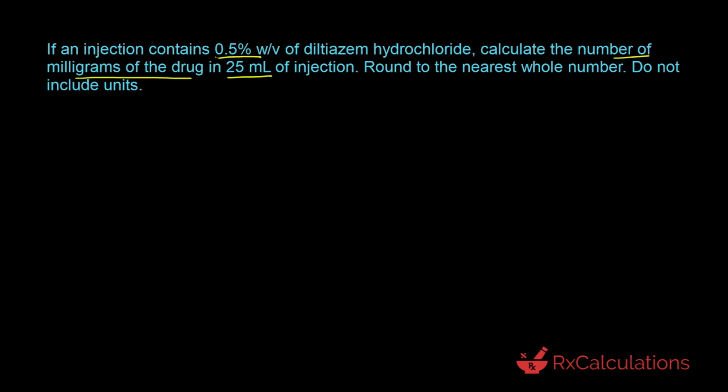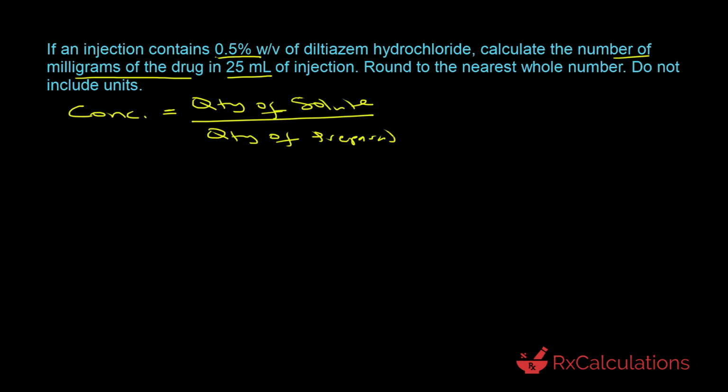So let's break the question down a bit before we proceed with the solution. What it is here is you're actually being asked to find the quantity of the solute. So in the previous question, we talked about how it's important to recall that concentration is equal to quantity of solute divided by quantity of preparation. And we talked about the definition of percentage strength being some quantity in grams divided by 100 milliliters. And that is the definition for the weight and volume scenario. And that's what we have right here, weight and volume.